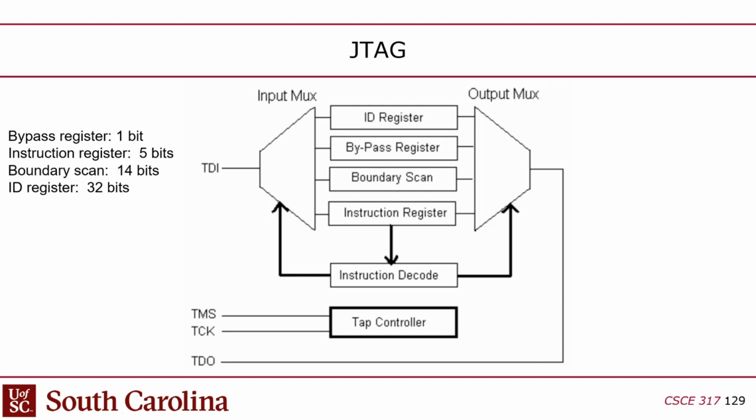You have to configure the whole chain to say read the instruction register, but then when I shift the bits in from TDI, I can make it so they all have different ones. I can set up one to be bypass, and I can set up another device to do ID register, right? I can select specific data for each of those. They're all in the same state, so they're all bringing in an instruction register. You can't have them differ, because remember, the TMS fans out and connects to everyone. So they're all in the same state at the same time, but the data that goes into the registers can be different.